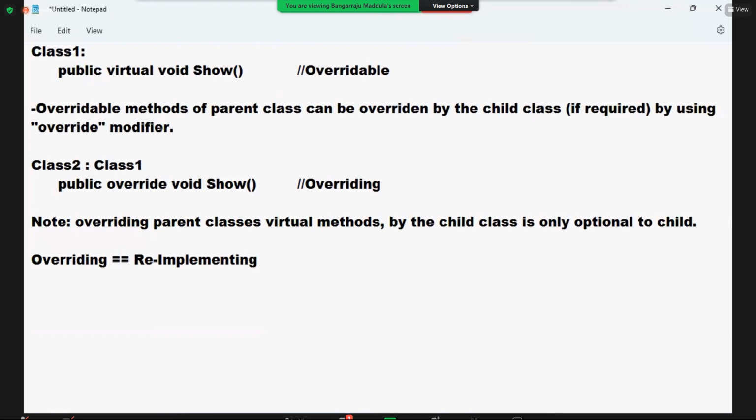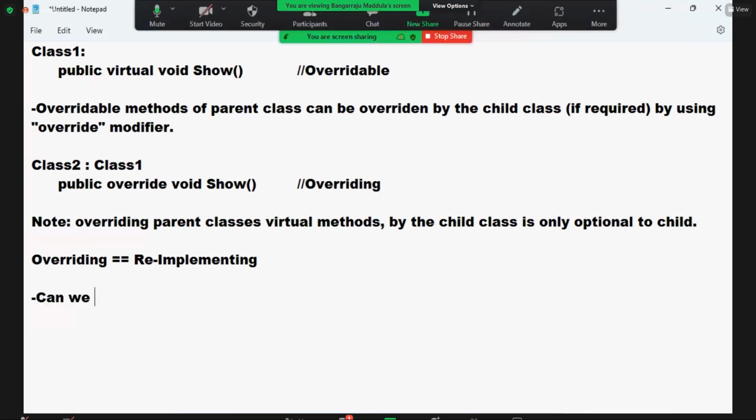Now tomorrow in an interview, a question can be asked like this. What is the question, you know? Can we override a parent class method under the... I said you don't look into the notes here. Next time I'll tell you, get out of the classroom.